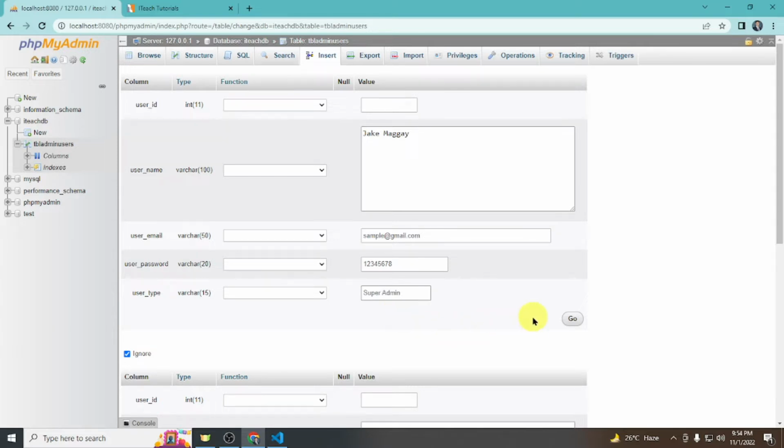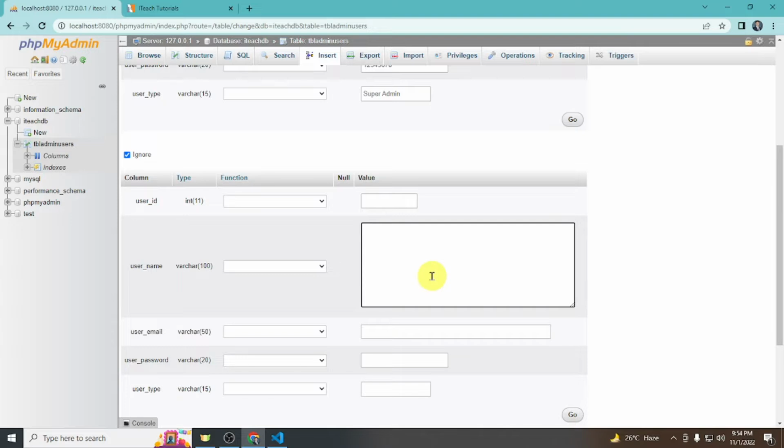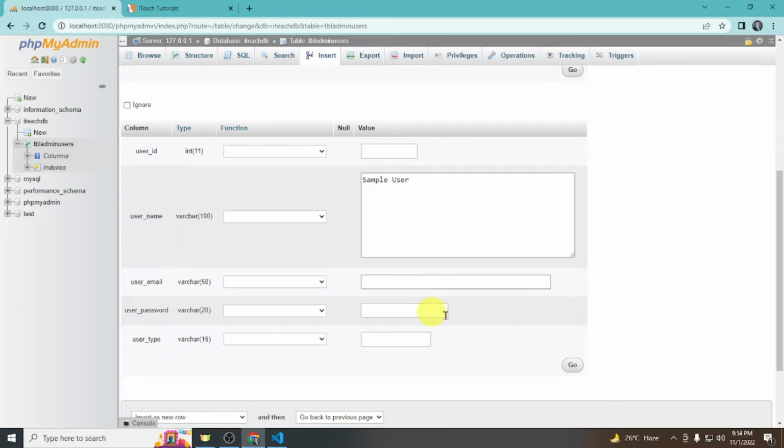Okay, so let's add one more, say sample user, and then the email user@gmail.com, and then password, let's say user1234, and then user type, let's say user.